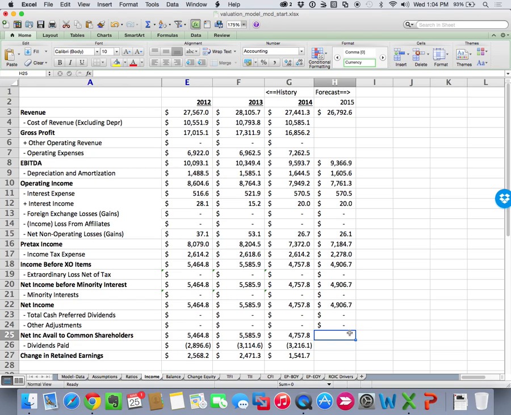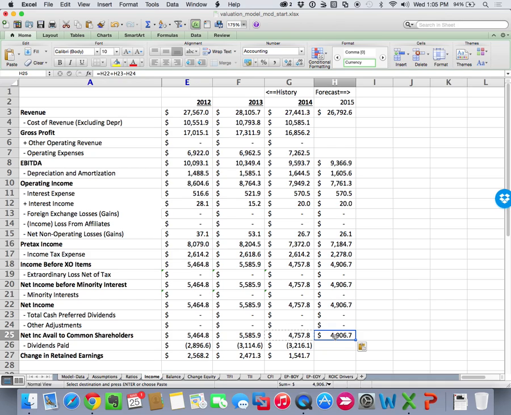However, look at cell G25. You'll notice that I add in G23 and then subtract G24, even though row 23 is a subtraction. Here's the reason why. I'm going to copy and paste this over. For whatever reason, Bloomberg gives us dividends as a negative number. It's kind of inconsistent.